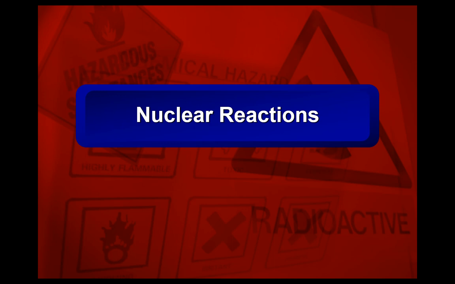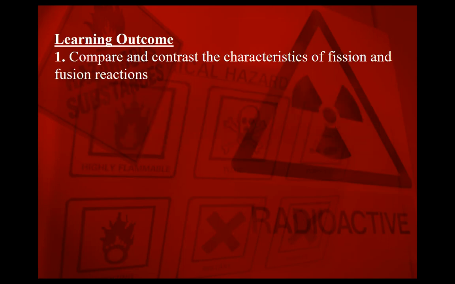Hello again, Physics 30s. In today's lesson, we are going to continue forward in the nuclear physics unit of study. In the last lesson, I did introduce you to both what a nuclear reaction is and how to write a nuclear equation, although the reactions we looked at were not really specific. So today we're going to get a little bit more specific in the types of reactions that are going to be studied. The learning outcome is to compare and contrast the characteristics of nuclear fission and of nuclear fusion.